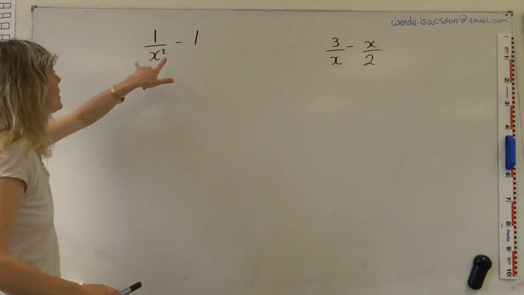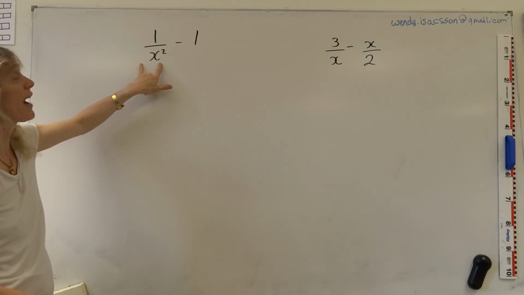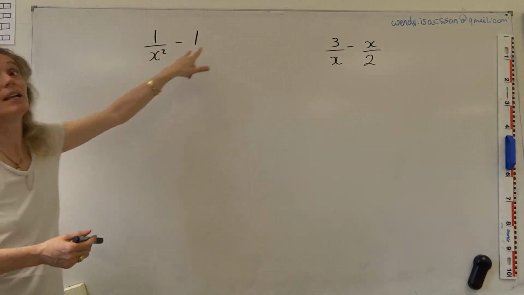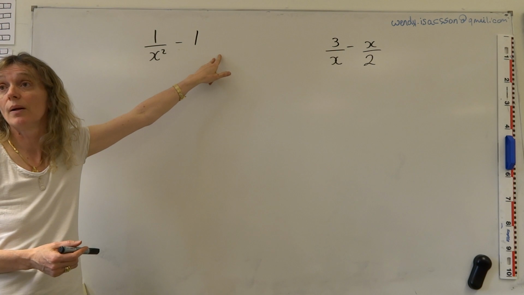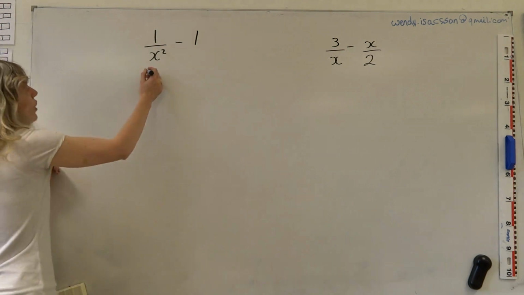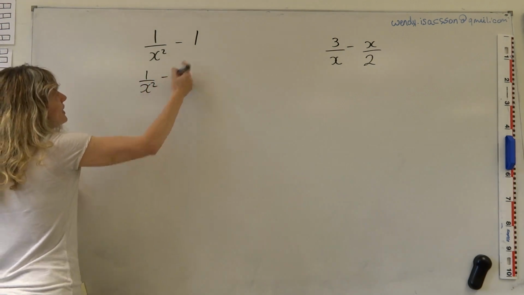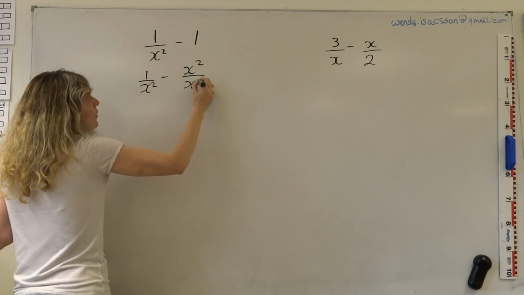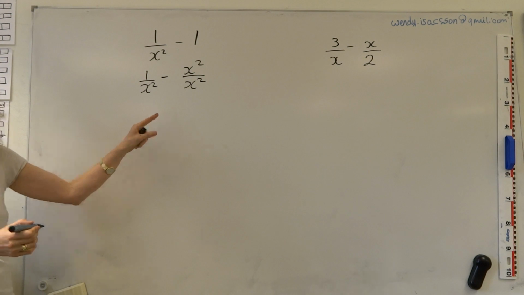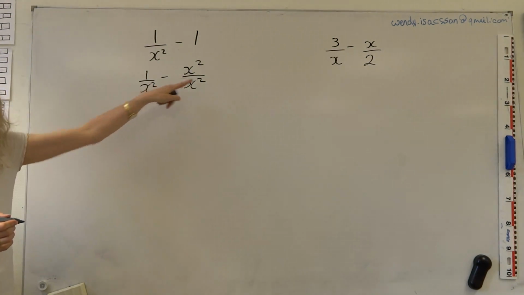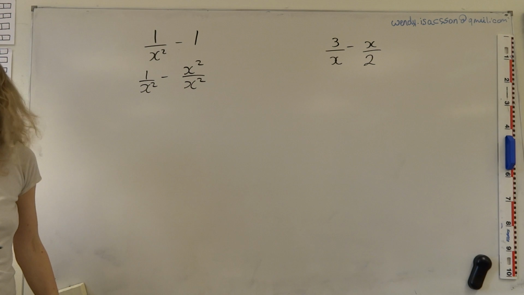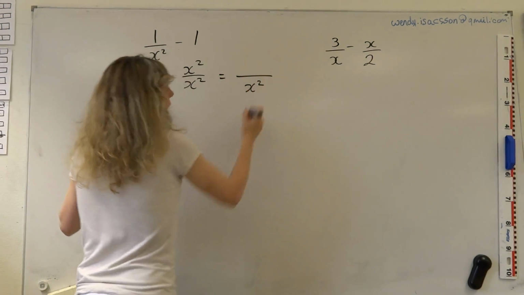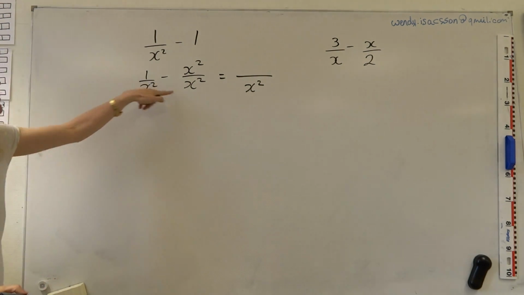Okay, in order to simplify these, here we've got a fraction with 1 over x squared. If we're going to be able to simplify that, we have to put this one in a fraction as well. So 1 over x squared stays the same, but this one we can rearrange as minus x squared over x squared. That's the same as 1. Now we have the same denominator on both of these, so now we're allowed to subtract them. So this becomes equals all divided by x squared, 1 minus x squared.